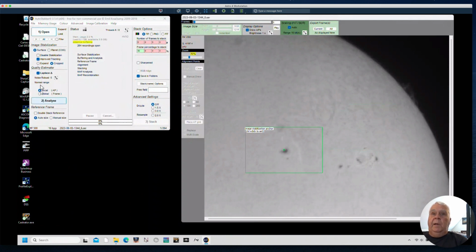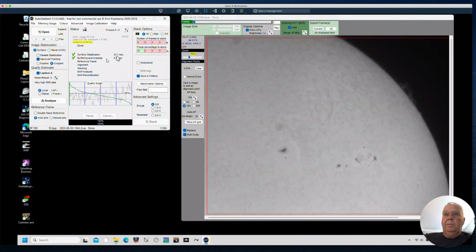I'm going to change noise robust to 3. I anticipate a very high signal to noise ratio. I don't always do that, but I do that with, in fact, I'm going to go down to 2. And auto size, no double stack, and local's checked, so we're going to analyze.